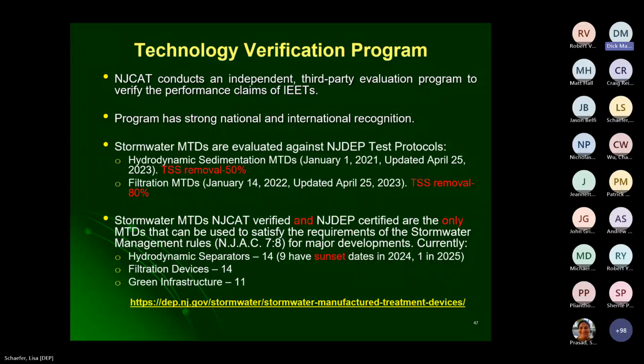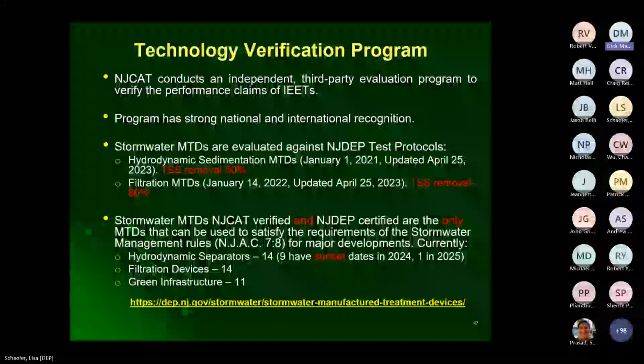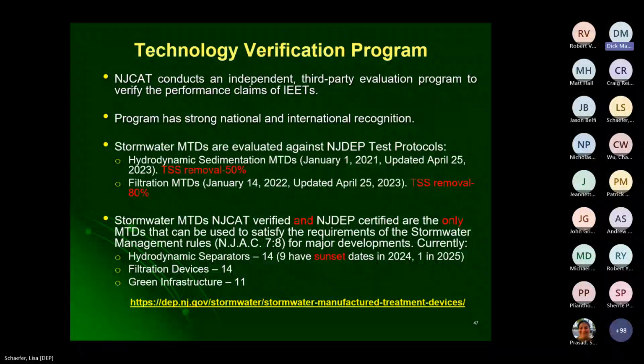Frankly, we found out that the industry learned to game the original test protocols so that they could back up sediment in the inlet pipe to the MTD, deposit sediment there, and get credit for it, particularly at low testing rates. The problem with that is it doesn't really evaluate the ability of the technology to take sediment out of the stormwater.